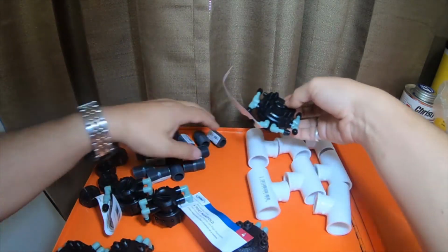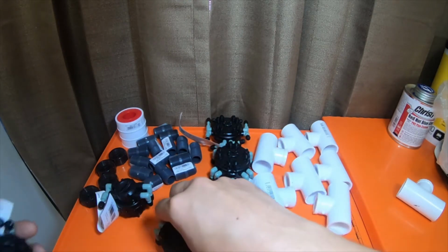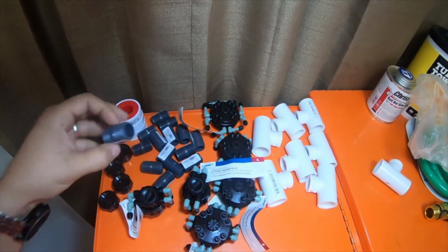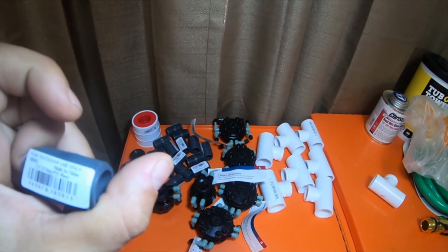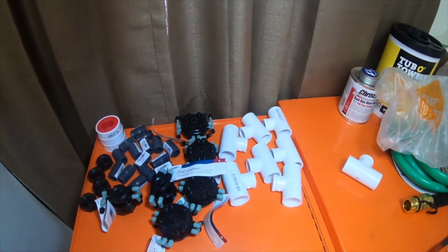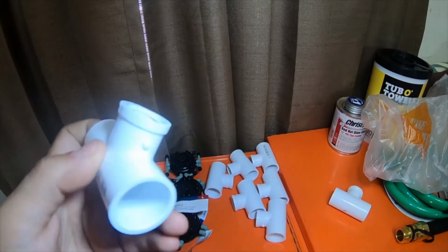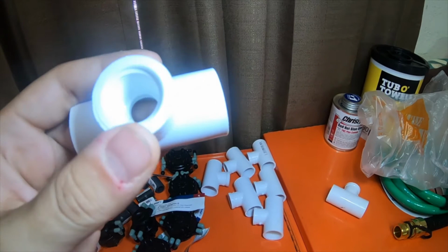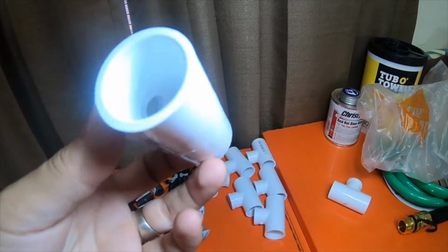So that's everything that I picked up. Is all of this right here. And these are just the ones that have a sticker. For outdoor use only, 1/2 inch by closed PVC riser. That's what they're called. And these are just tees, 3/4 to 3/4 smooth gluable tees to a 1/2 inch pipe thread exit out the tee. That's all they are. So 3/4, 3/4 to 1/2.